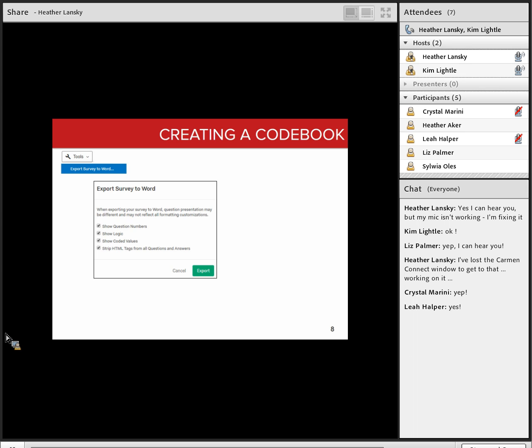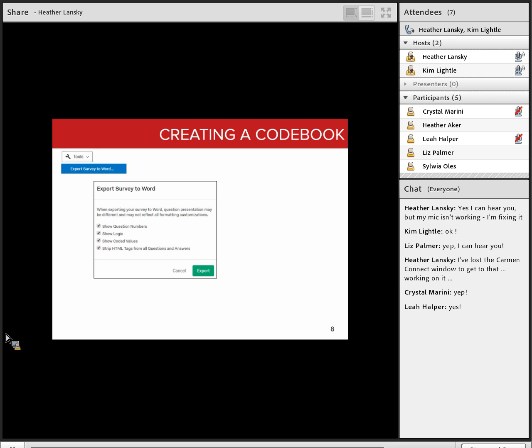One of the things that I think is often overlooked in research is creating a code book for your surveys. It's a simple thing to do, and it gets overlooked because it doesn't seem like it's that important. But once you get to the analysis stage, especially if you're working with a statistician, the code book can be really critical.